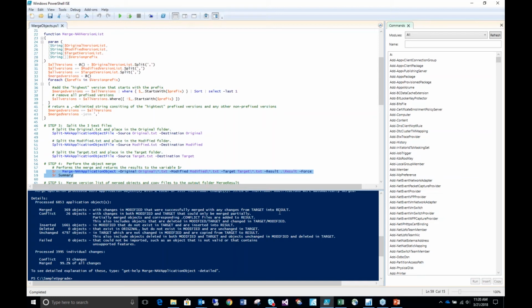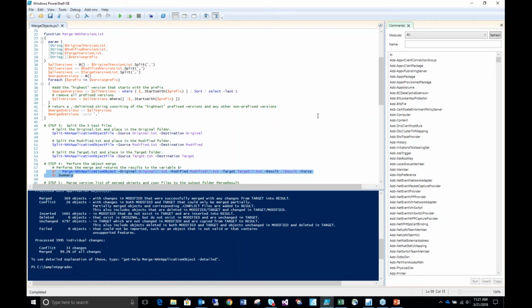So I had mentioned that the standard PowerShell script did not handle the version list very well. Let me say just a little bit about that, because that's kind of an important point. The version list, and this is something that developers pay close attention to, the end users, maybe not so much. But this version list gives us a lot of information. So I'm going to look at this customer version list as an example in this sample database.